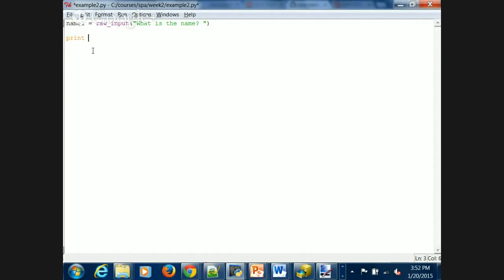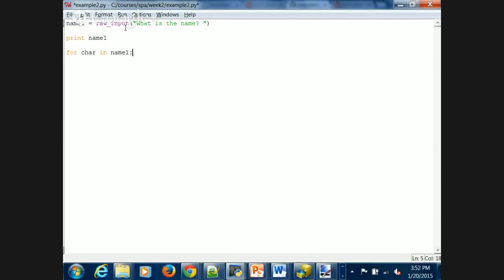So I can write print name 1. What will happen? It'll just print whatever the user types, right? But if I put this in a for statement, for x, actually, let's use words that make it more descriptive: for char in name 1. Char stands for character.